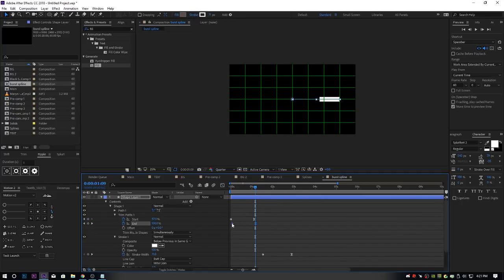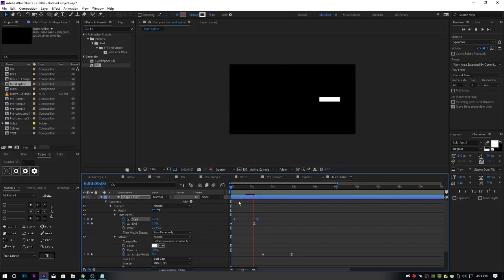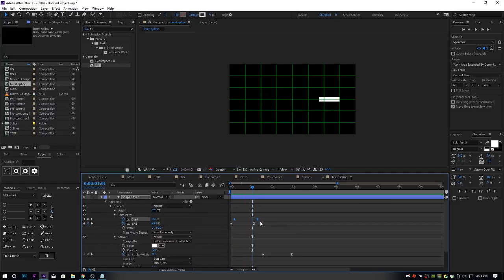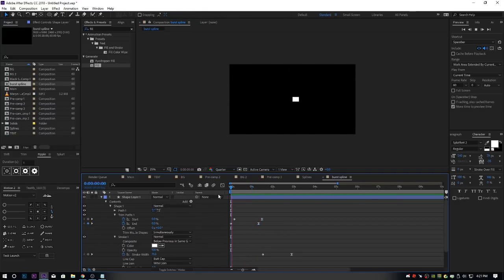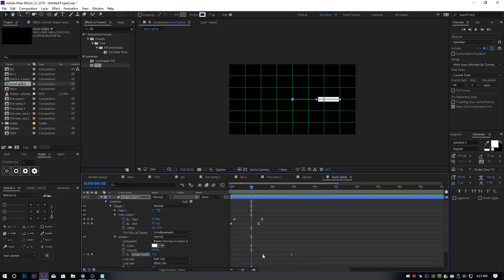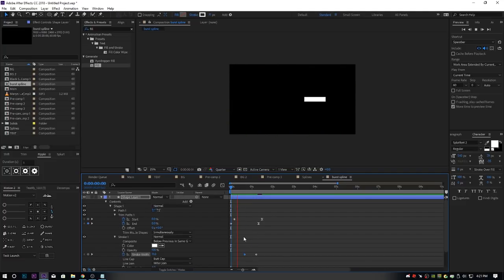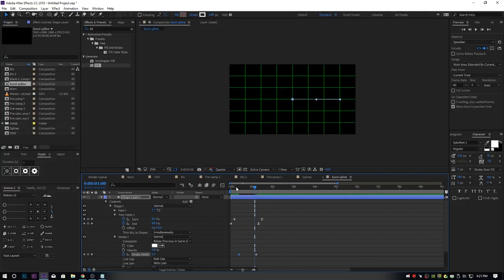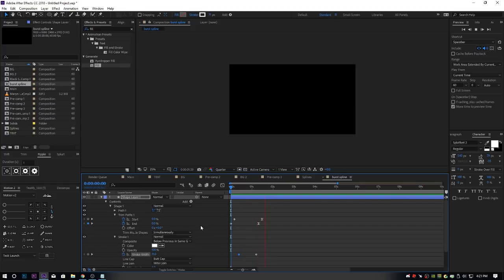Do it the opposite way. There we go. Now we're gonna add this. We don't have to easy ease it if you don't want to. And we got our cool spline.